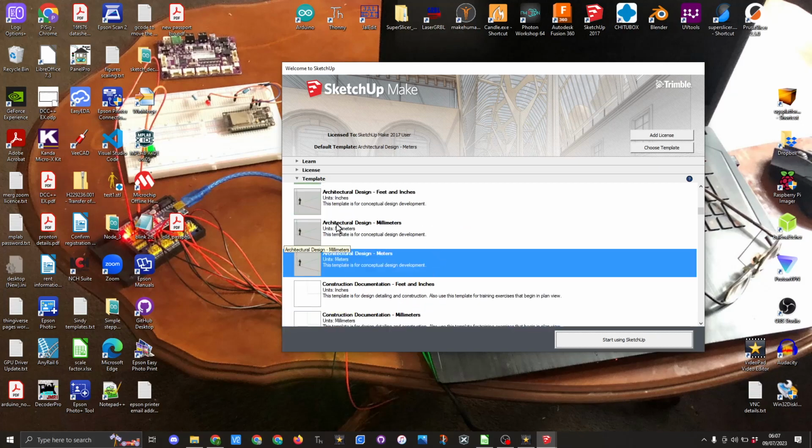So you've got millimeters, which, as I say, if you're not going to use radiuses, you can use this, or use the meters. For certain things, using the meters is definitely the way to go. Just treat a millimeter as a meter. Once you've clicked on it, you go to start using SketchUp.